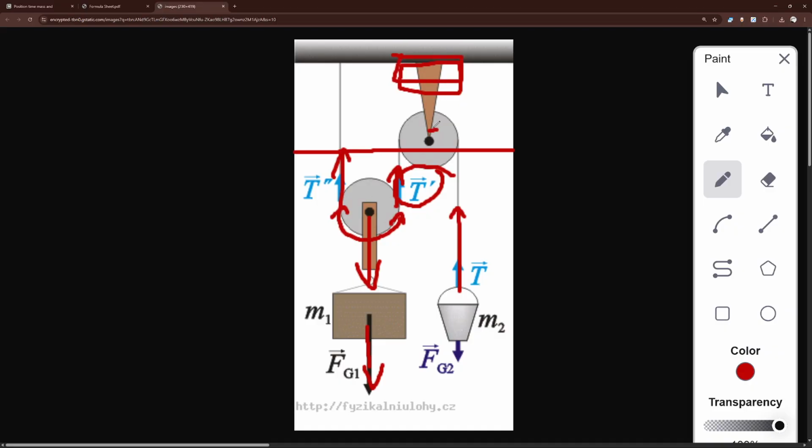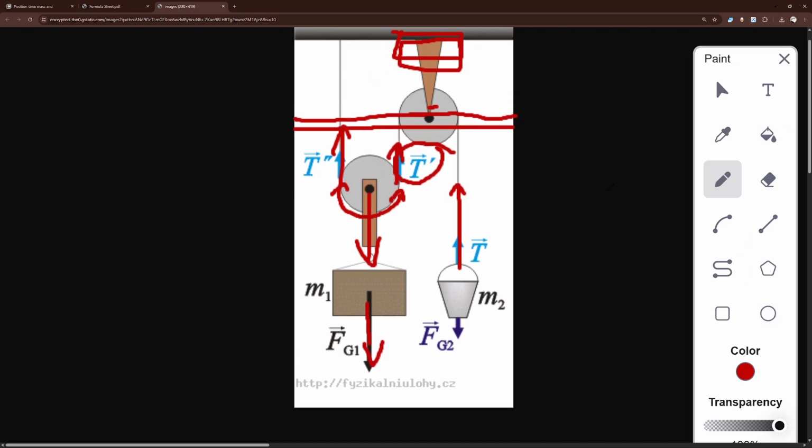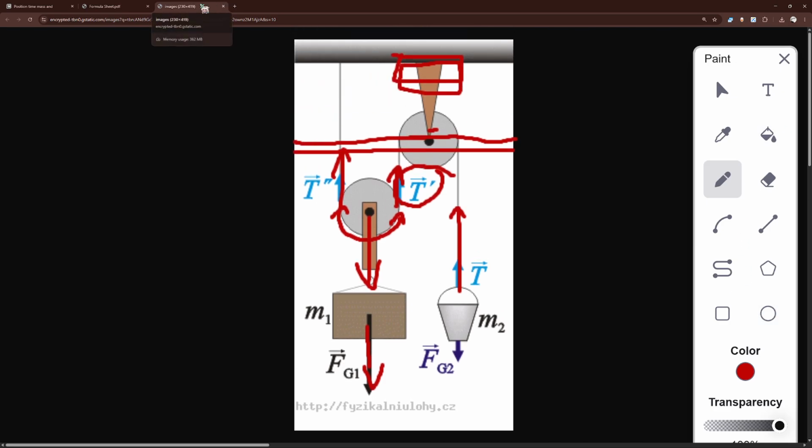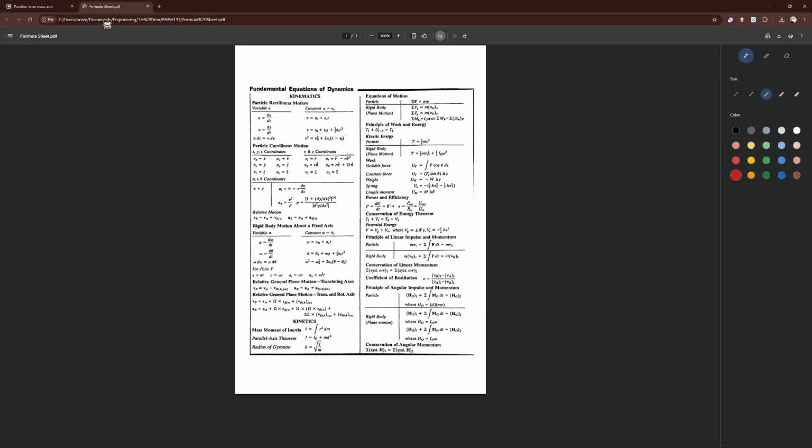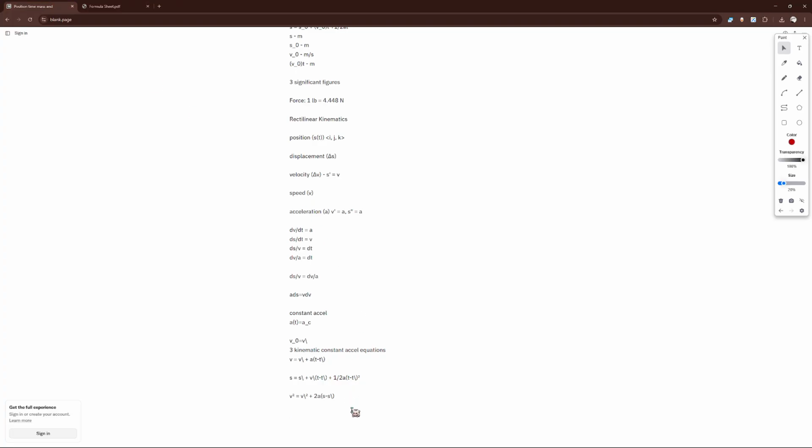So you would put your datum, I always draw it through the hole, just not this time because the pencil thing is unaligned because I zoomed in. But I'd always draw it through the hole in the center of the pulley. I don't think it really matters, it just looks nice. But this is where you would set your datum. That's what a datum is. Again, if that needs further explanation, just let me know in the comments.